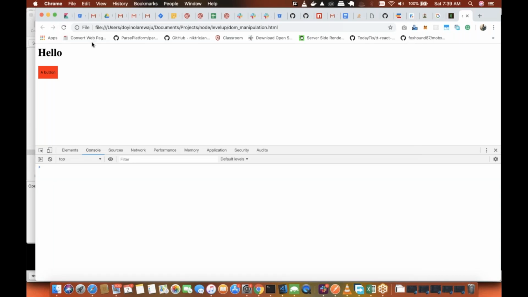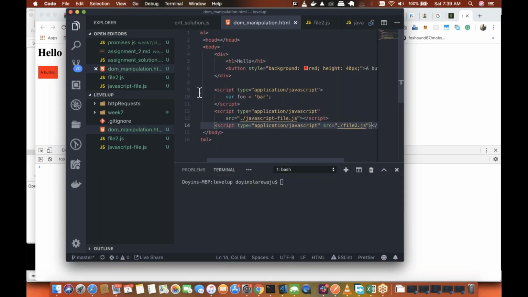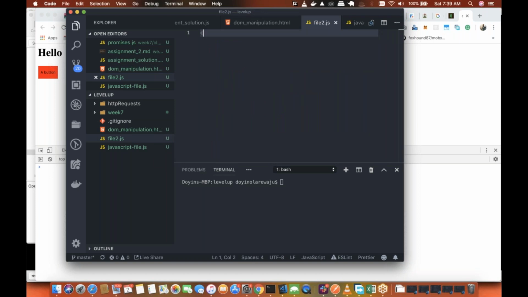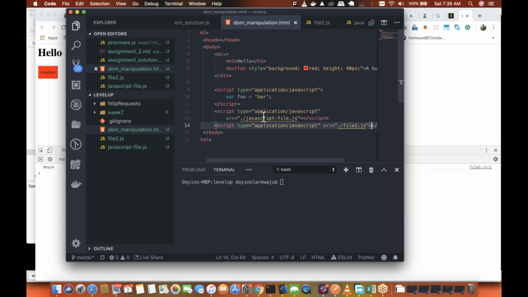So can you see what happened there? The value from this JavaScript file here overrode the value I actually gave to this variable here, which means there's more or less an inconsistency. I can't actually be sure of what the value of foo would be at a particular time.